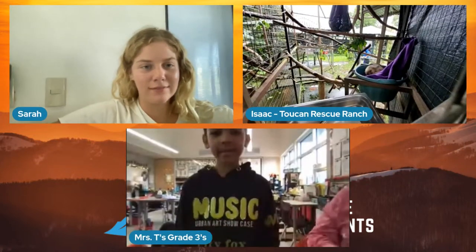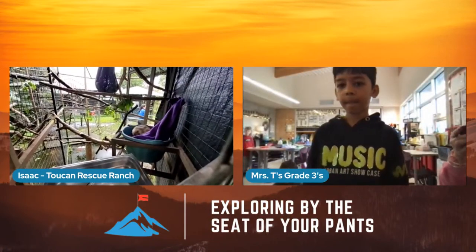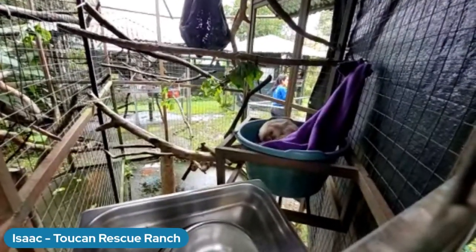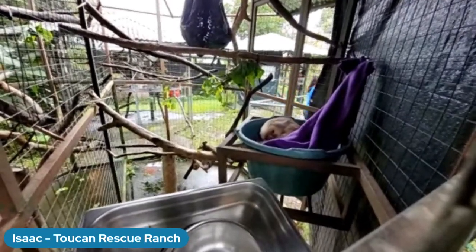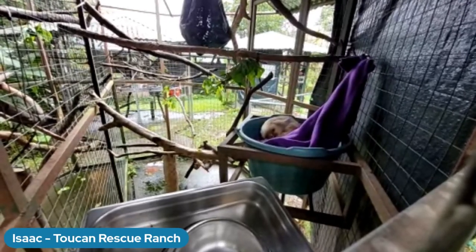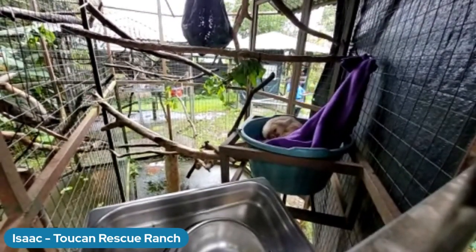Sure. Go ahead. How do you know if it's a she or he? Great question as well. It's very hard to tell, actually. We have to look at their private parts, which is not something that they really enjoy, and still, it's very, very difficult. It's easier in the case of the three-toed sloths, because males have a black stripe on their backs and less fur in that part, or shorter fur, let's say.